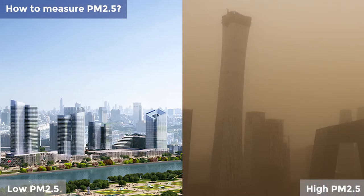And then another pretty easy way: PM2.5 is very, very heavy today in Beijing, so I can see it really clearly. But if it's not that heavy, you can actually use light as an indicator. I'll pop up some images now on the screen comparing a day when PM2.5 levels are low and those when they're high, and you can see it's much, much more orange on the day when PM2.5 levels are high. So PM2.5 can actually cause the light to kind of turn orange.